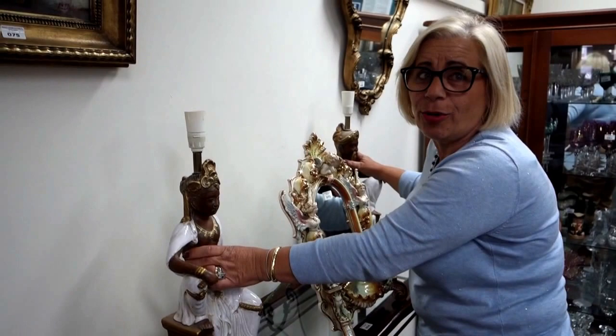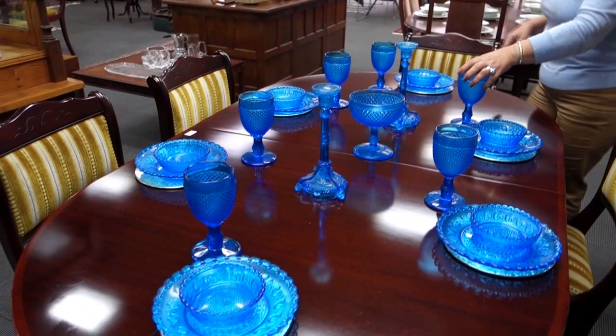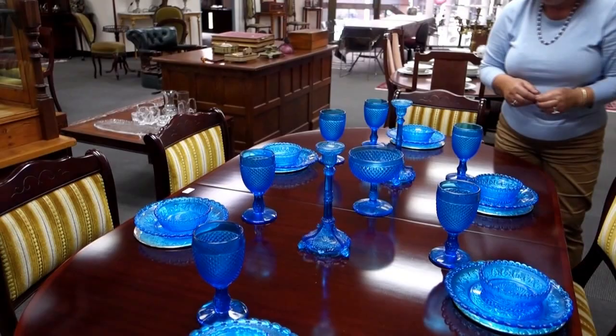I'll show a close-up of the signature so everyone can see. And these candlestick lamp bases are also quite notable — male and female. Even the mirror's not bad either. I actually like this. This is Portuguese blue pressed glass and this was sold at the old George's in Collins Street. It was very expensive in its day. It certainly was. It's a beautiful colour. There are a few more pieces down there as well.